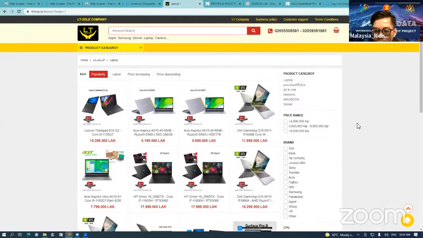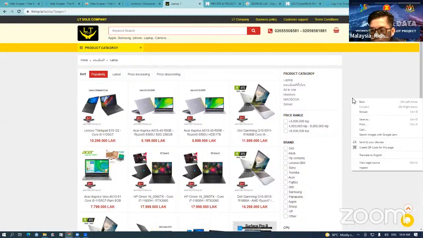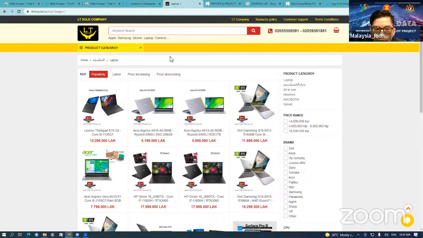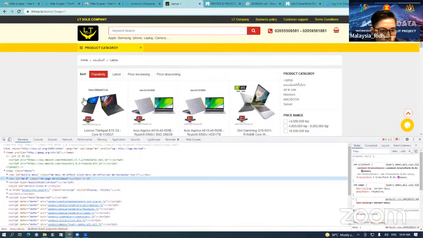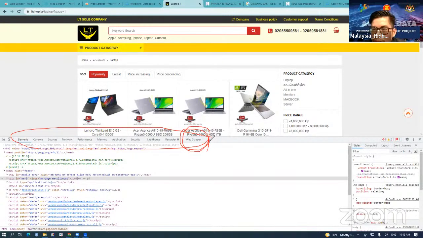All right, first we need to open our inspect tool of the website to see the HTML elements. And to go to the web scraper, here is the web scraper function, the option for the web scraper extension. If you have installed the extension, you can see this web scraper function here, type here to use it.